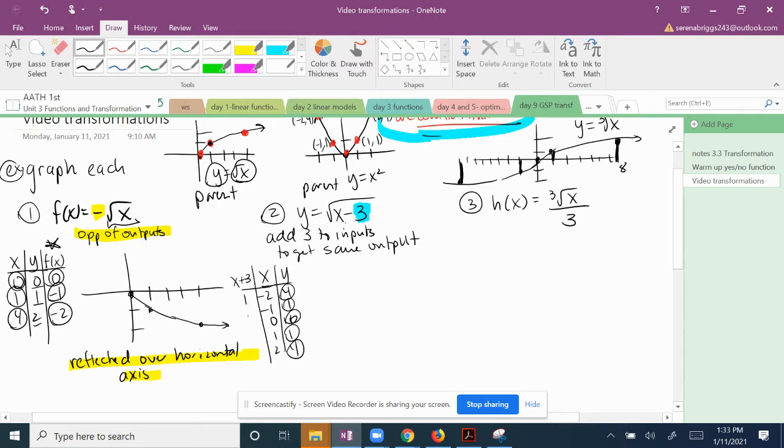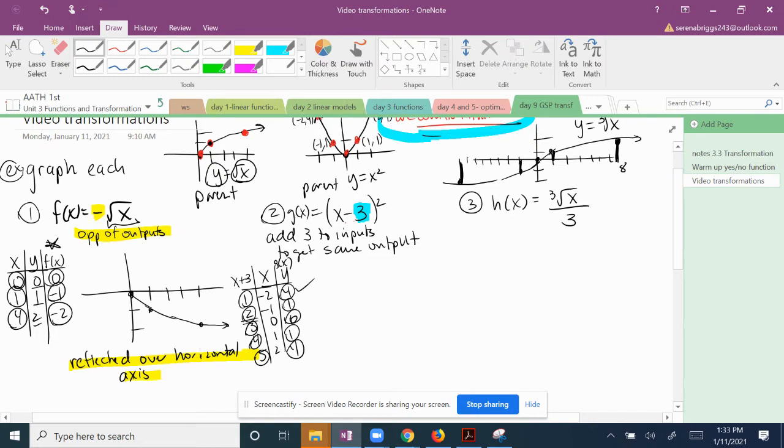I'm going to add 3 to the inputs. So I'm going to have 1 here, add 3, 2, add 3, 3, add 3, 4, add 3, 5. These are the inputs that I'm going to graph with the outputs that I circled next to it. Double check that you believe it, okay? For the function, which was given as g of x, I think, when I input 1, 1 minus 3, oh, it was squared too. When I input 1, 1 minus 3 is negative 2, negative 2 squared is 4.